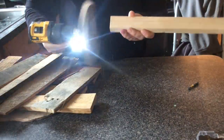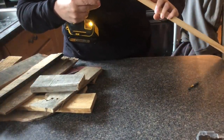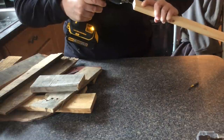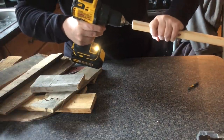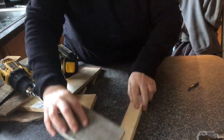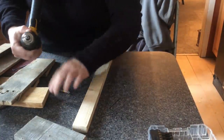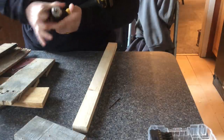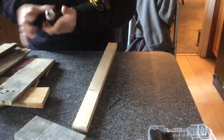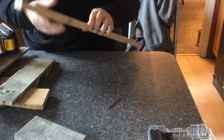I'm going to back that out. And now we have our little point that we're going to do that with. So I'm just going to make that hole. And we have our hole here, and we have a hole through the board. Now I'm going to change out the drill to the screw bit. I'll make sure that's tight. And then we are going to screw that in.